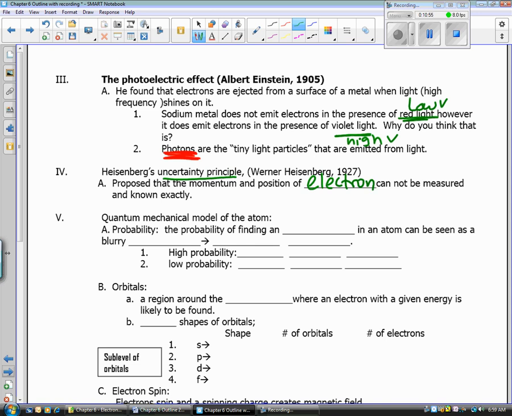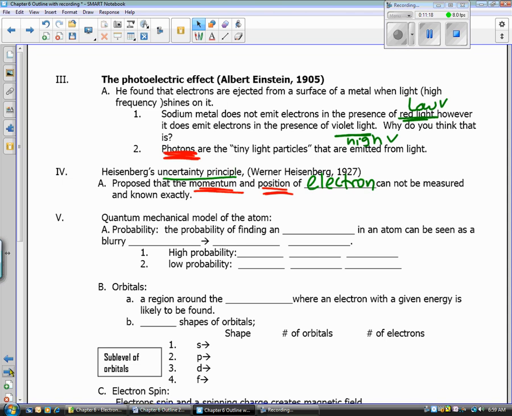at any given time. So you can look at the firefly and see exactly where it lit up. But once it's lit up and done, you have no idea where it's gone. So yeah, you can get the position right there, but you have no idea where it's going next, the momentum. Or maybe you can figure out its path, but you don't know when it's going to actually light up. Okay, so that's what he means by position and momentum. Position is exactly where it is. Momentum is where it's going.